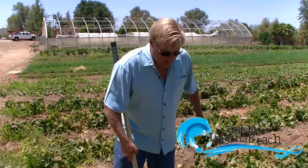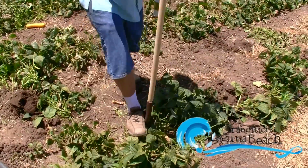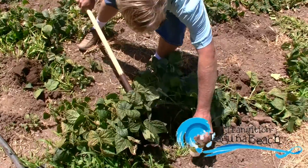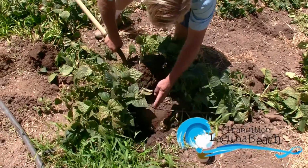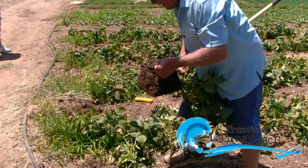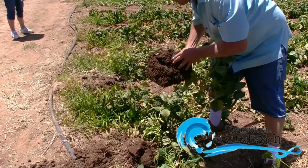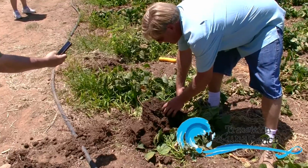And so you're asking about cover cropping. This is our cover crop, our beans. We inoculate the bean seed when we plant it with a bacteria. That bacteria will infect the plant, and through the symbiotic relationship create these nodules of nitrogen on the roots. There is a nodule of nitrogen throughout this root mass here. These are all nodules of nitrogen.